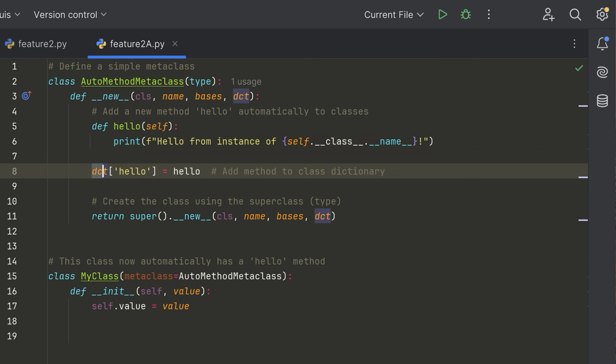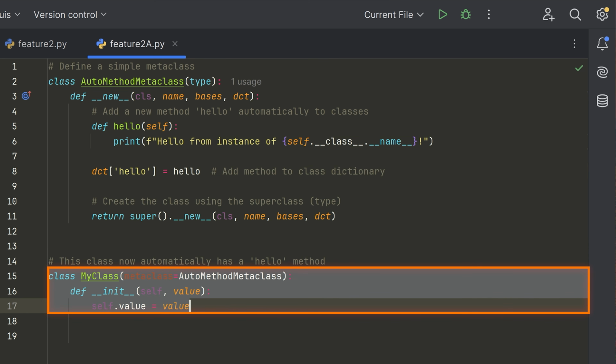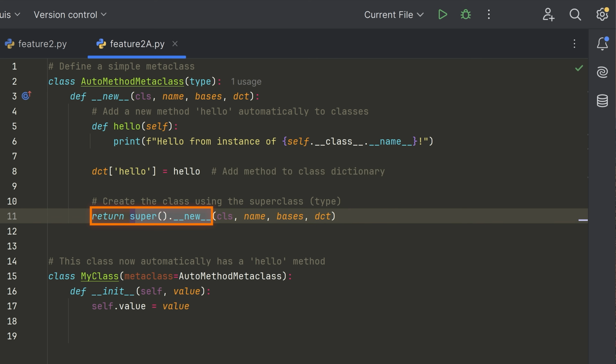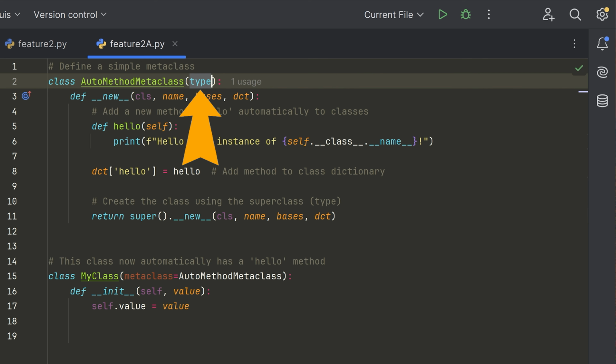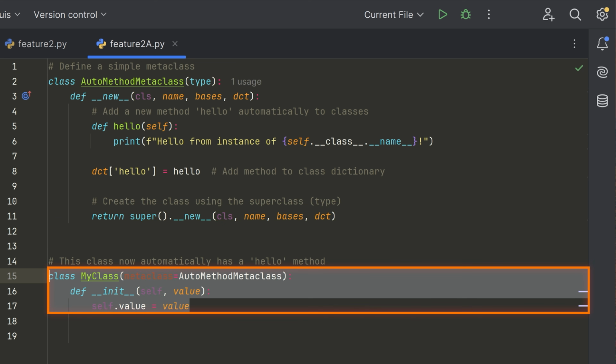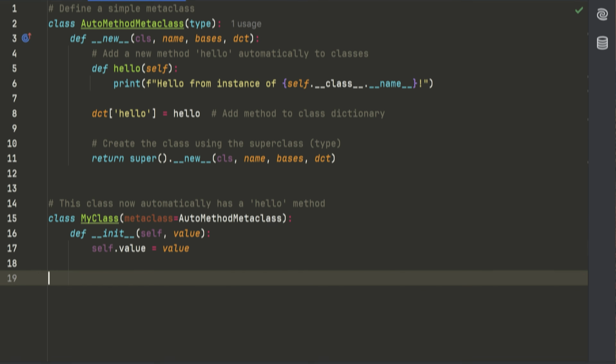And then what I do is I specify a new property inside of this class that's being created called hello, which is equal to this hello method. Then I can return super.new. So I'm calling my base class's constructor, and then I can construct this new class and then return it. I know this is confusing, but let me show you something now.